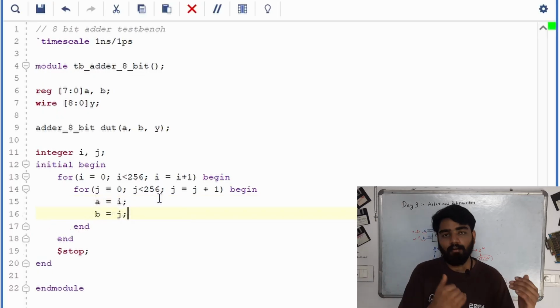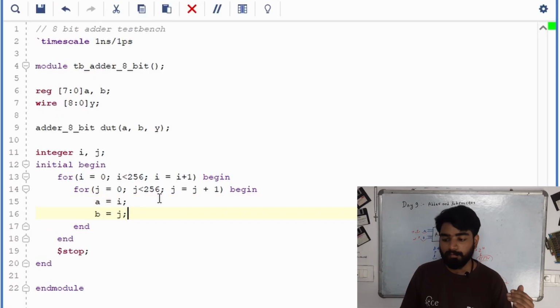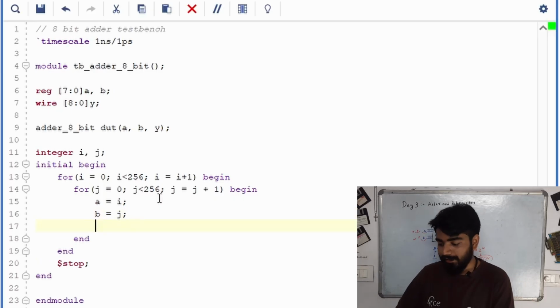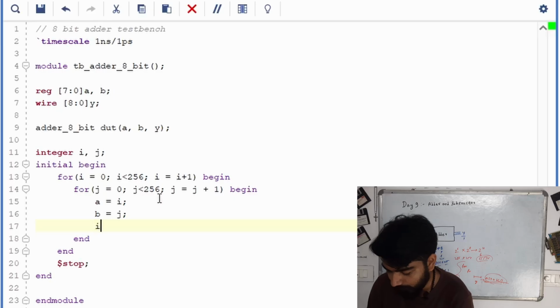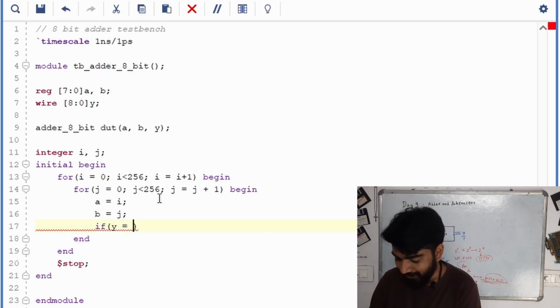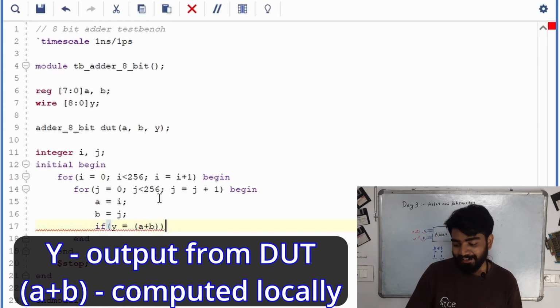Okay, so it will take all the possible combinations of the inputs, and we are going to check here if Y, which is the output from the DUT, is equal to A plus B. Okay, this is different. See, we are adding A and B here.